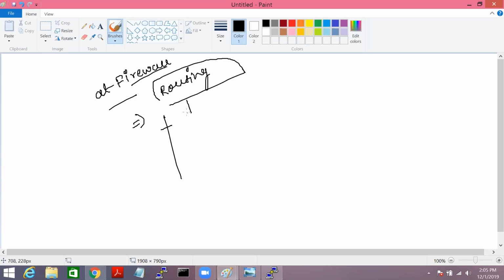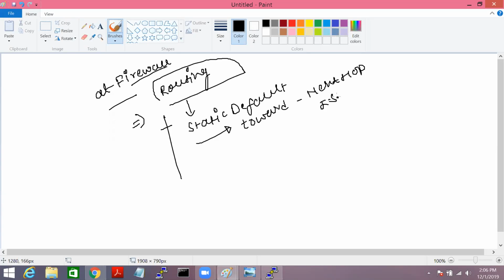In routing, there must be one static default route pointing toward the next hop, ISP. After doing this, you get internet access on your device.